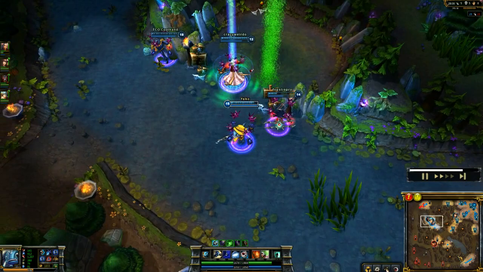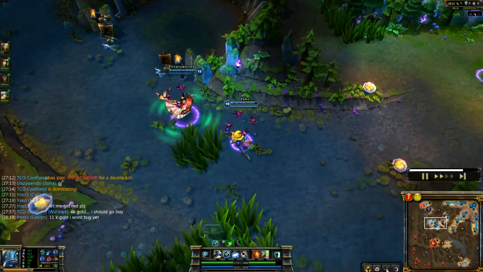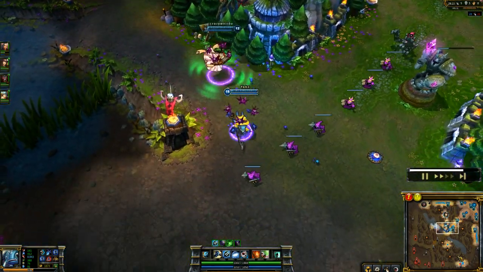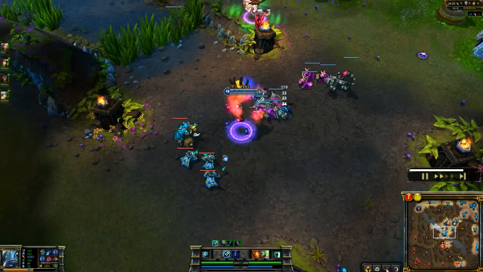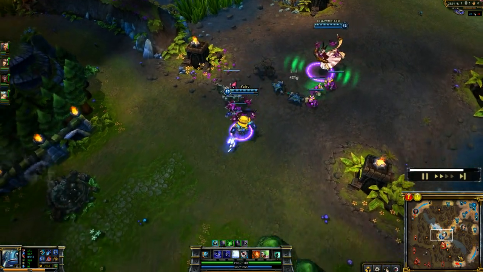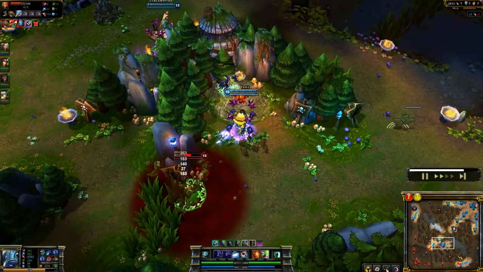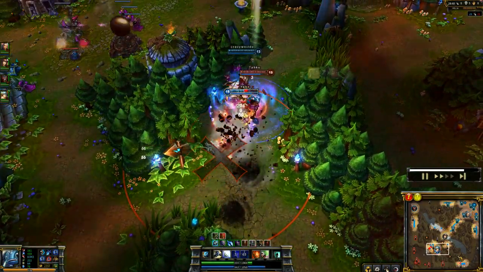Gangplank is coming towards us, but he shows up too late. If we were smart, we would have killed him. We knew he was coming that way, so we could have just stayed in the bush and seen if he showed up. And if he did, we could have just killed him there. So, our ward sees Vlad at raptors, so we're just gonna go around him. It's an easy kill.